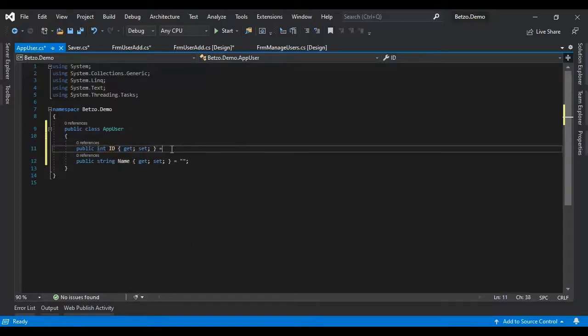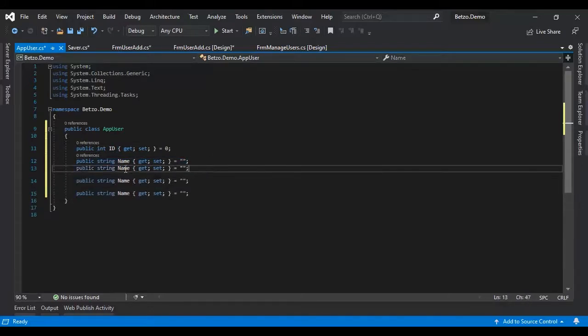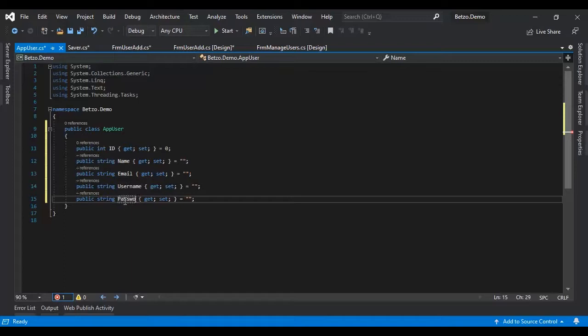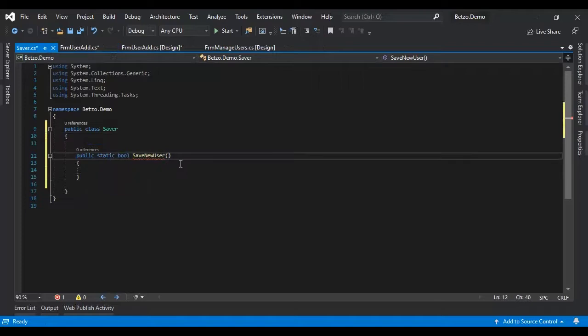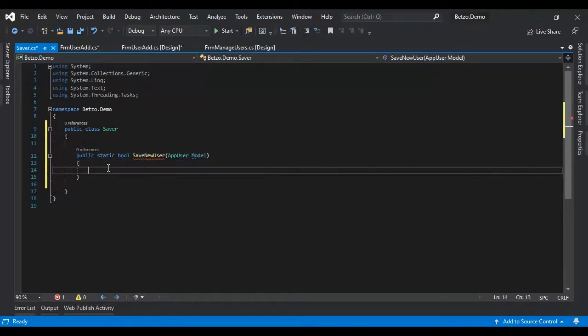State this one ID. Email, username, password. So we have the model for our user. We have the app user model.